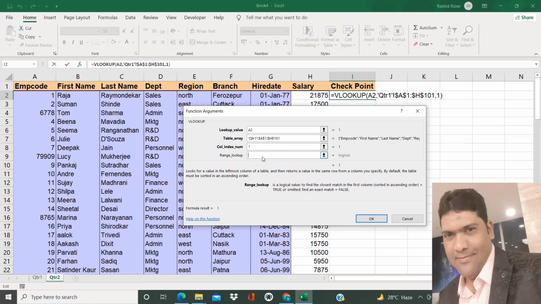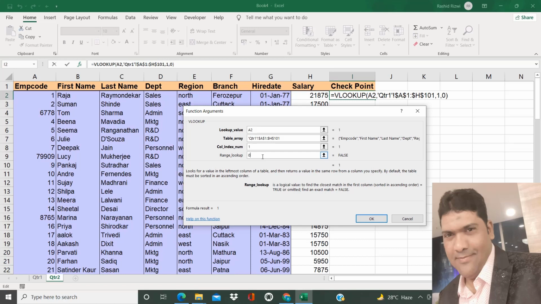Range lookup is 0, I mean false. 0 or false both are the same. 0 is for exact match. So we are searching for an exact match of employee codes in the quarter 1 sheet, first column. As we know, the VLOOKUP function always goes to the first column of the table array to search your lookup value.